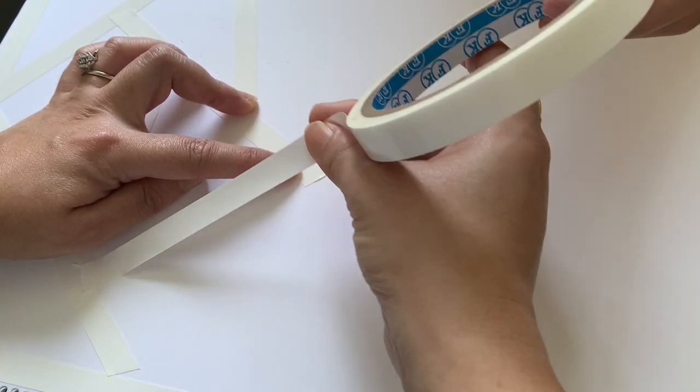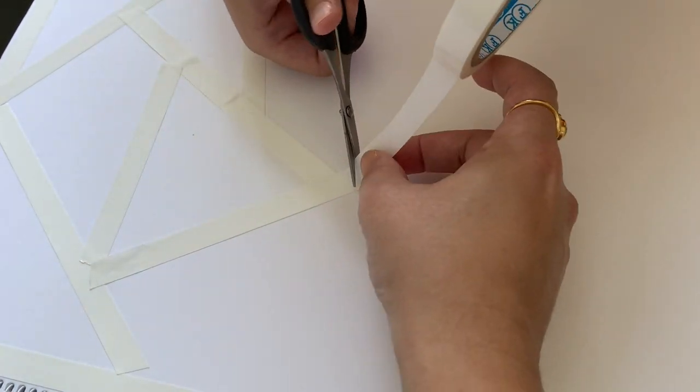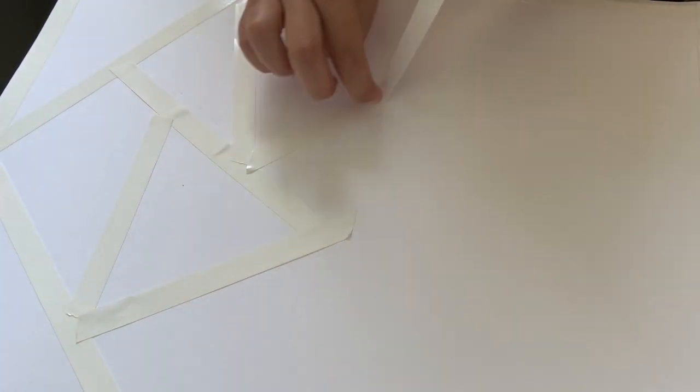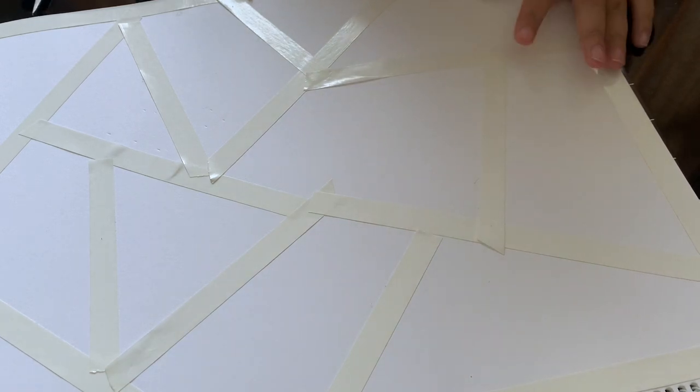Put the masking tape on the sides of your paper. After the sides are covered, place the tape randomly in between, just like this. Look at my design! Ooh la la!